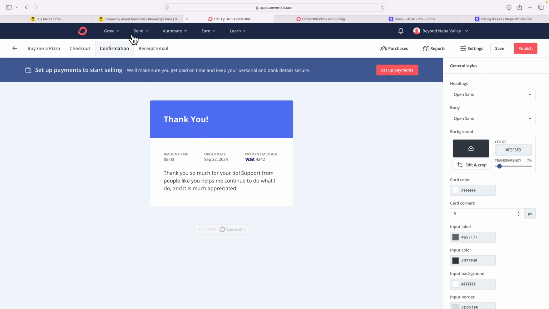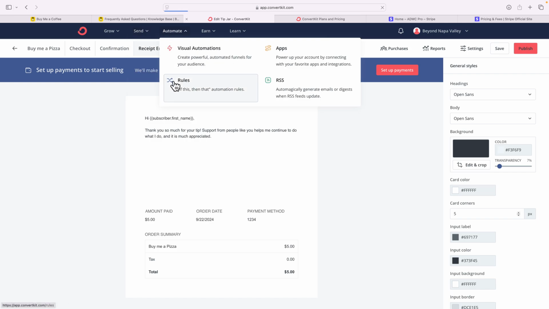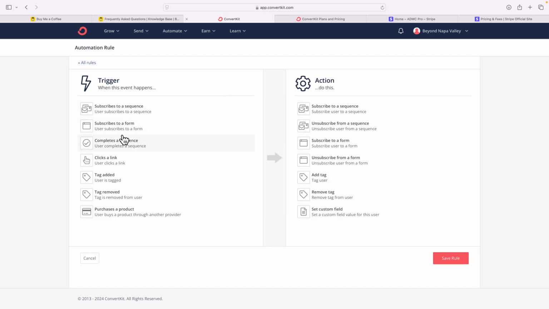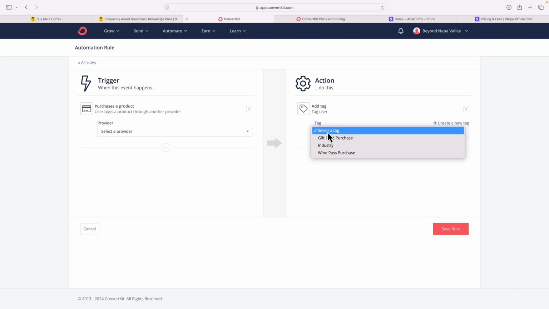Hey, check it out. And then the receipt email, you can also change if you want to say, thank you so much. I appreciate it. And within your rules, so if I go to automate and rules, I don't have it set up, but I can also say in here, when someone buys or purchases a product, then you can add a tag. So I don't have anything set up, obviously, but if I did, I could say, well, this one's for different products, but I could then say in this case, tip jar. So I can tag people in what they've done and then also market to them for future products.